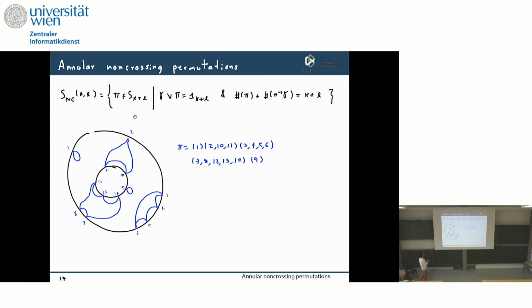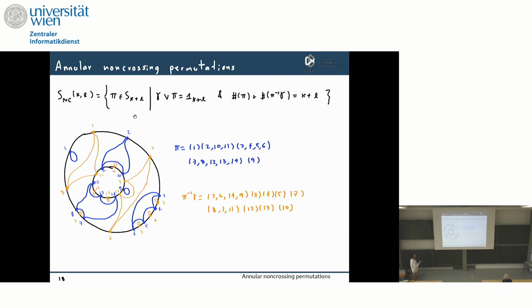Now, in general, for these non-crossing annular permutations, what we do is draw k points on a circle and L points on an inner circle. And there is an algebraic definition for these. Essentially, you consider all the permutations in k plus L elements such that the group generated with this gamma, remember this gamma has only 2 cycles, acts transitively on the whole thing. And the second condition is just a geodesic condition, that says the number of blocks of pi plus its reverse complement is as required. So here I have an annular non-crossing permutation. And then, as I said, this is just the Kreweras complement.